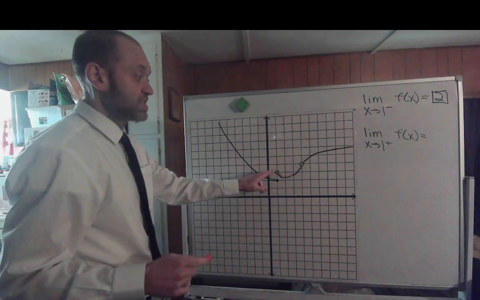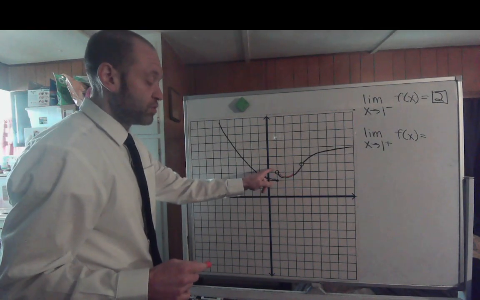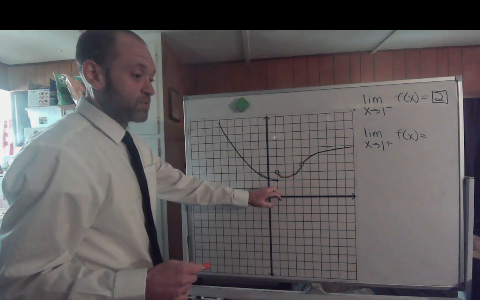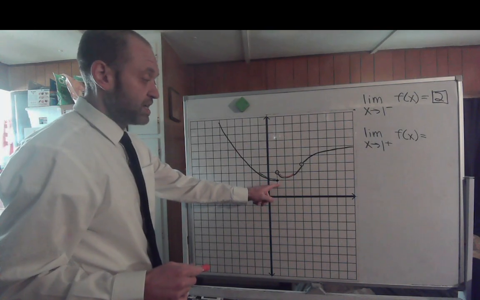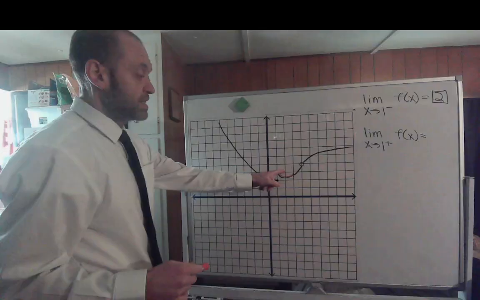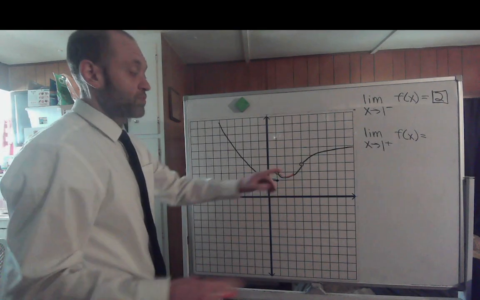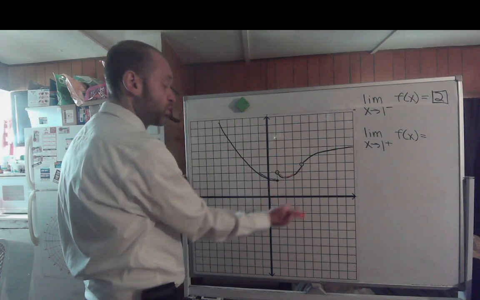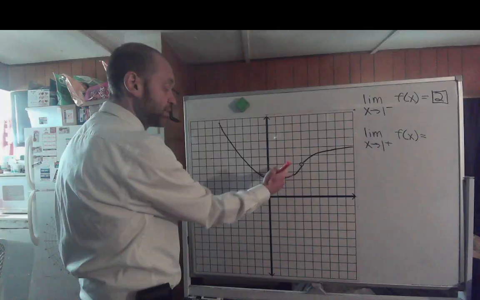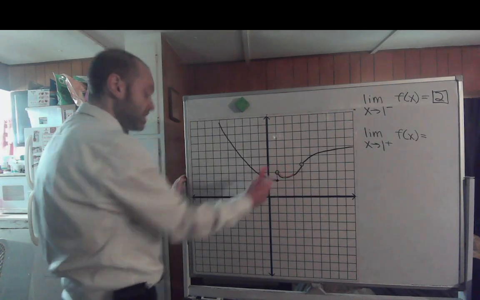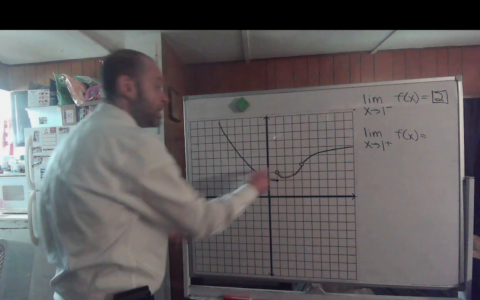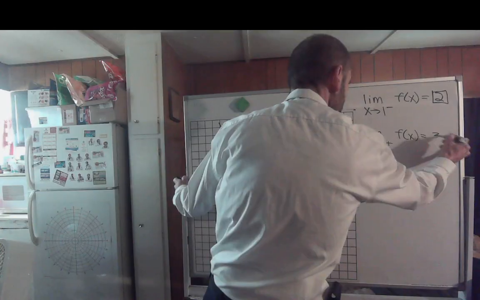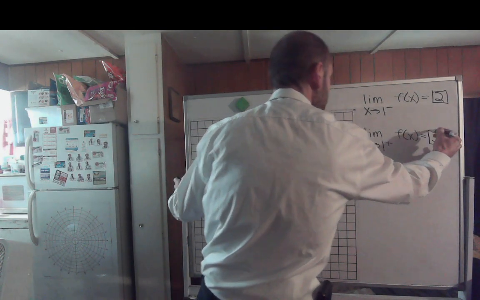Though the function's not defined at 3 because of the hole in the graph, it is defined at y equals 2 because you have a solid dot, but it's not defined at y equals 3, but that's okay, it doesn't need to be. If I go from the right towards x equals 1, I get infinitely closer and closer to a y value of 3. So my right-handed limit of this function is going to be 3.